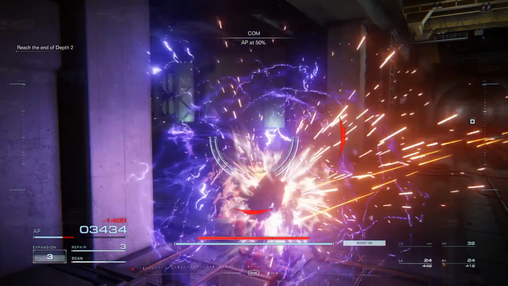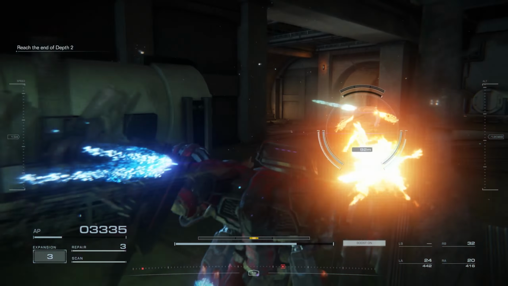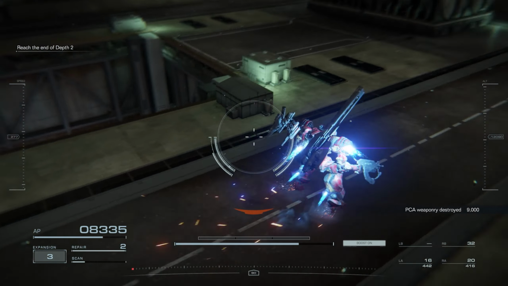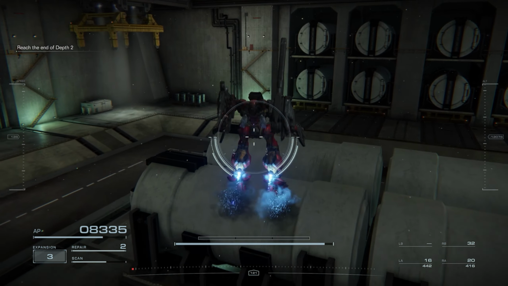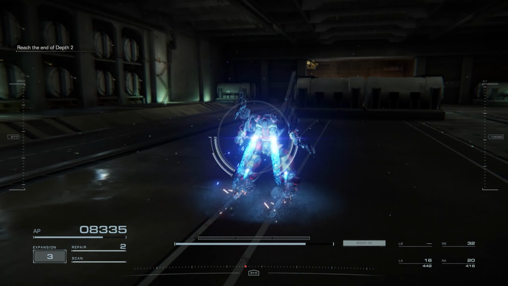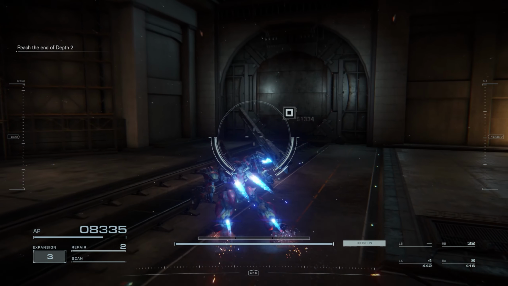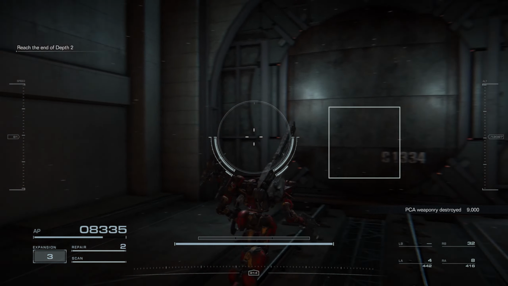Ow. 50%. Repair kits. Shoot, I did not mean to use a repair kit. I'm supposed to be going deeper, so maybe that thing that was over there is a hidden spot I can access. I thought that was something required. That looks like something I need to access.